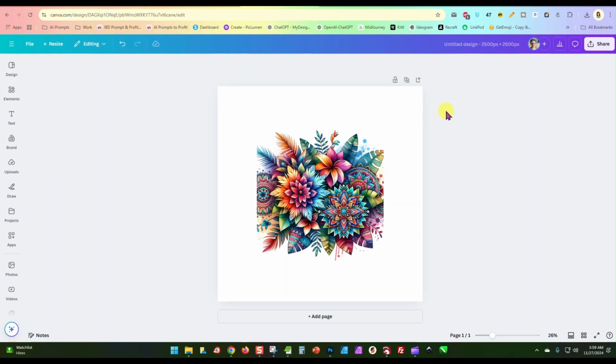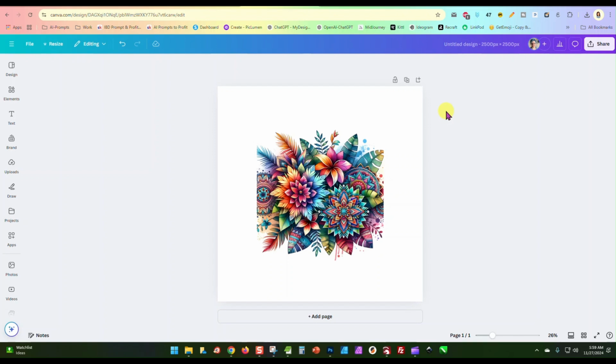Hey everybody, it's Rhonda, and in this video I am going to show you how you can fix generated images that have been cut off. I know it's happened to all of us. We'll generate an image and it's a great image, but it wasn't completely contained within the frame, and it was cut off, so you don't really want to use it. So I'm going to show you how you can fix that.